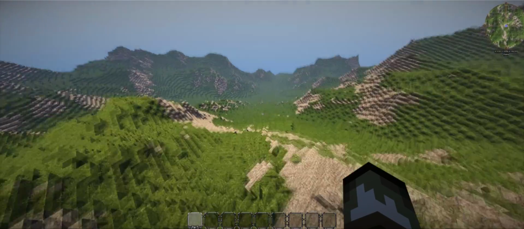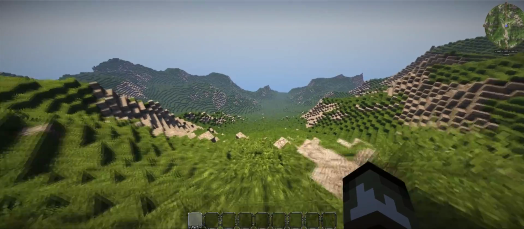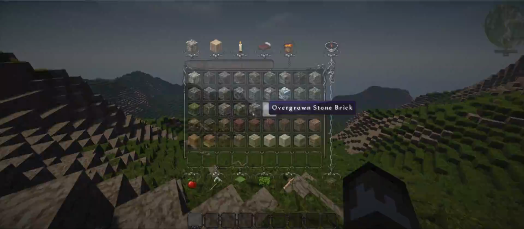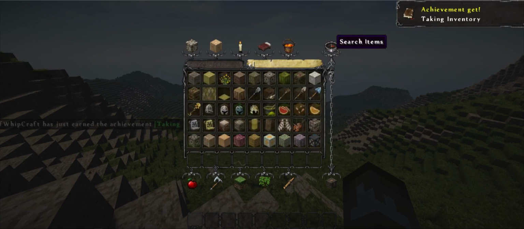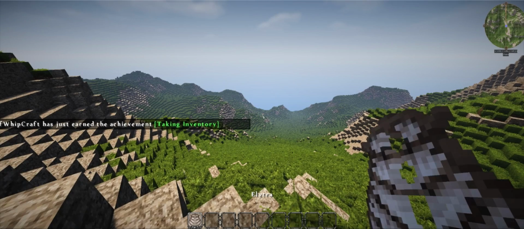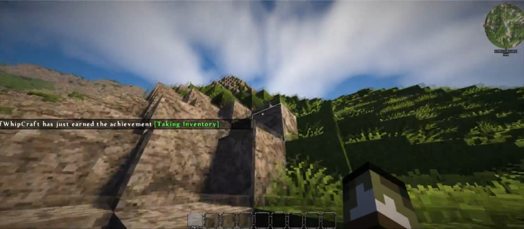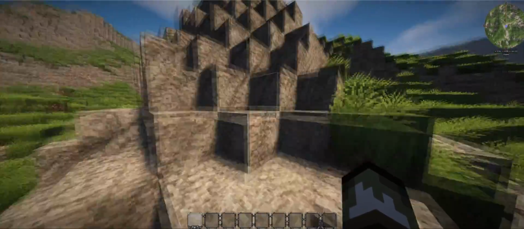And you guys will see, even if we just walk our way down here, this is just crazy. You know what we should do though? An elytra. And yeah, like good old survival, except extreme.